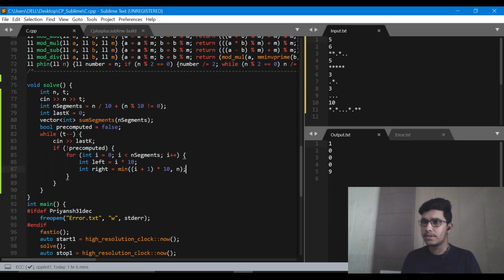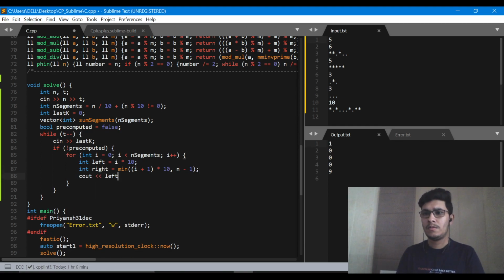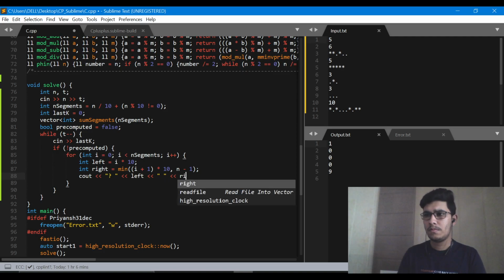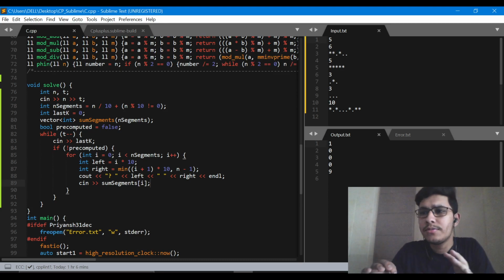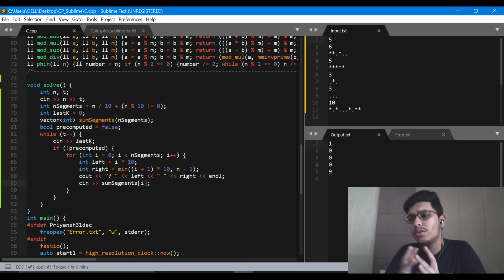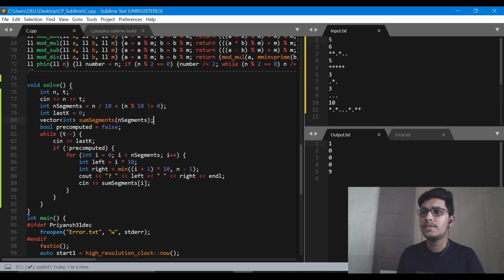Right, so I have the lower limit and the upper limit. Okay, so from this point, I have all of my segments pre-computed. I know the number of zeros in each of these segments, so I can have the size also.